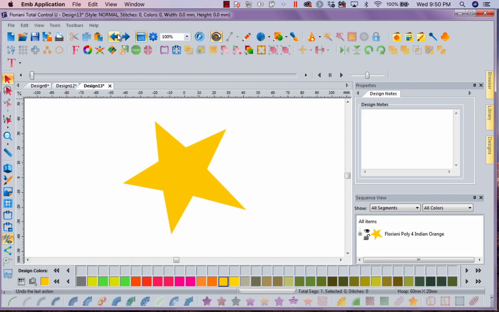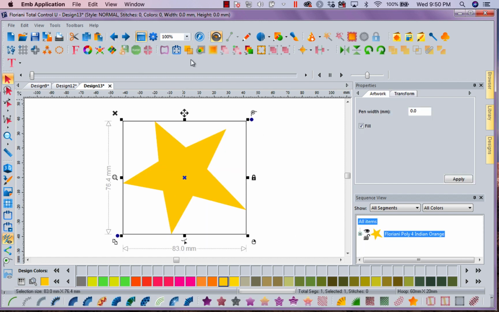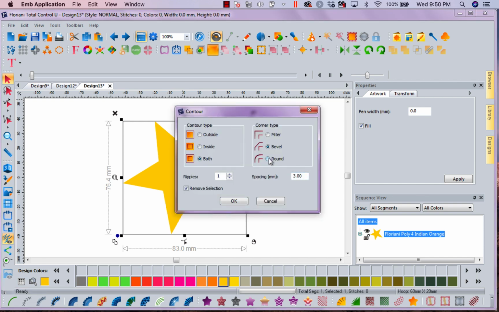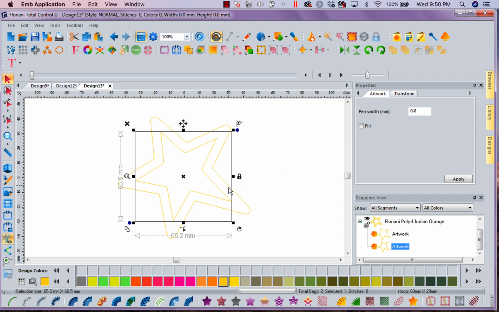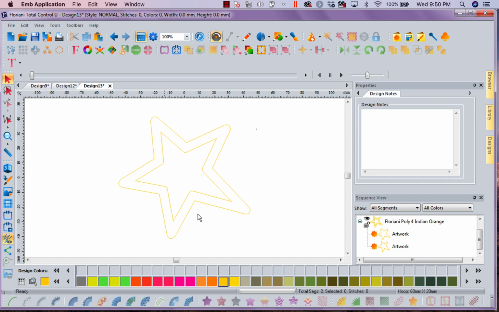Let's go back and do as our friend, select it. Let's come back. Everything the same, but let's have round corners. So you can see you've got a whole lot that you can do playing with this tool. So I'm looking forward to spending a lot of time with the contour tool and seeing everything I can do.